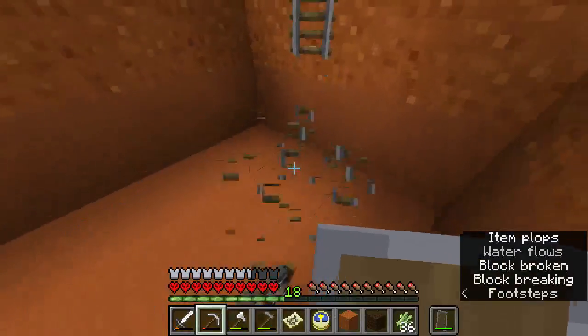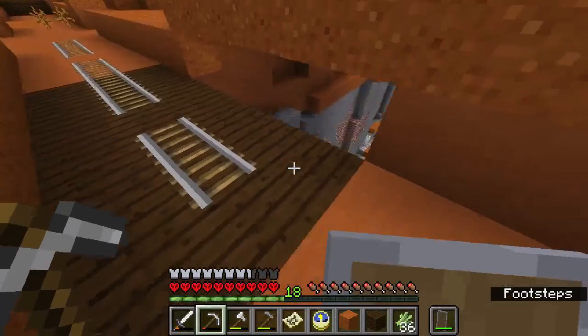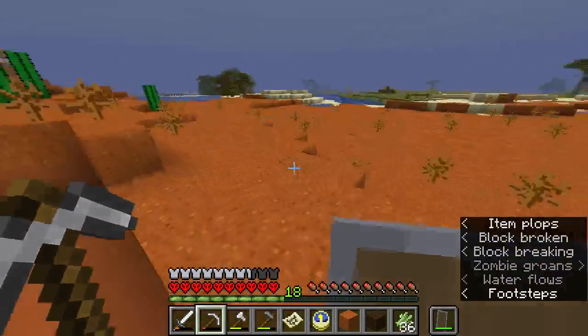But this is such a good spot, though. I can't even get over how good it is. Look at that ravine. That's a crazy looking ravine. It's just like an awesome spot.